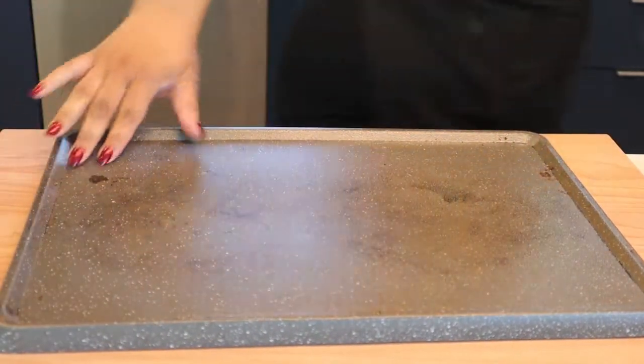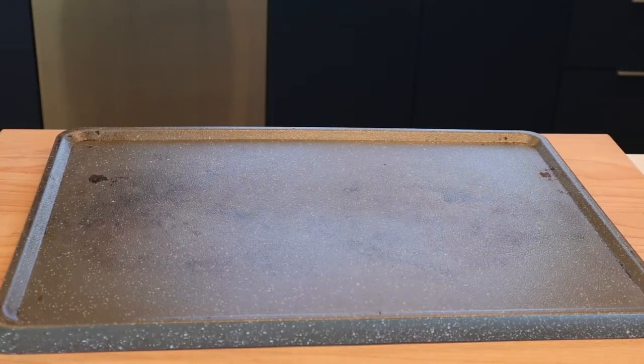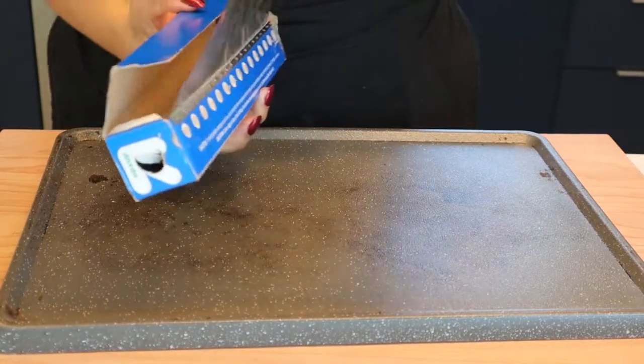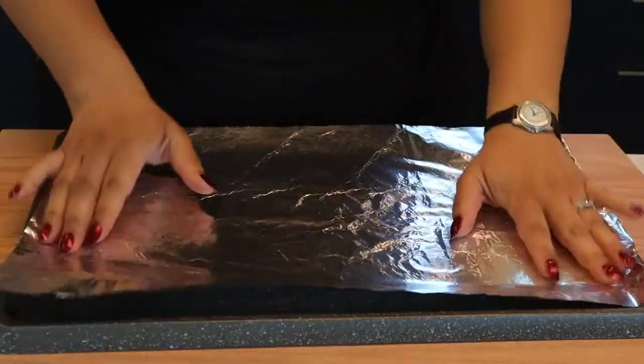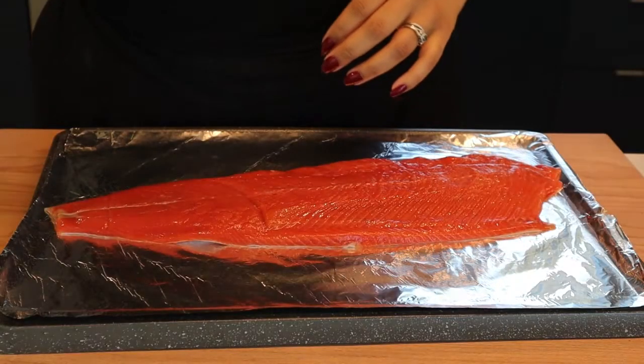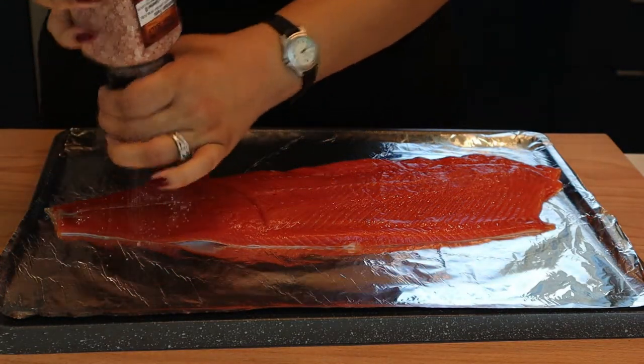So this is just a griddle pan. I use this also as a sheet pan in my oven, and I just want to line it with foil. The foil doesn't really help it cook or anything. It just keeps your sheet pan a little cleaner, so cleanup is not as hard. So look at this beautiful piece of salmon.